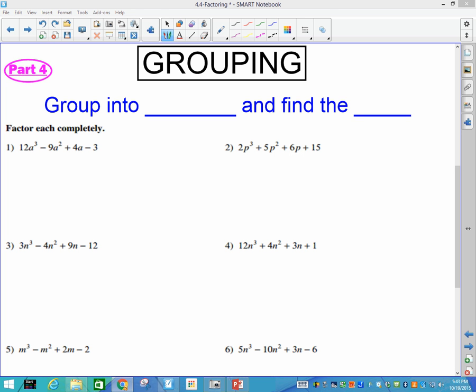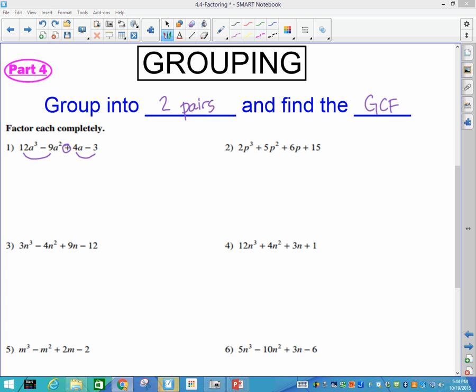Okay, grouping. When we do our grouping, generally we have four terms, and you're going to group them into two pairs. And then in each pair, you're going to find the GCF. That's the basic concept, and that's actually how I'm going to do the next problem. But watch what happens. I have two pairs, and generally it's going to be two and two. I always have to know that sign. So when I group my pairs, I'm looking for the GCF in just these two.